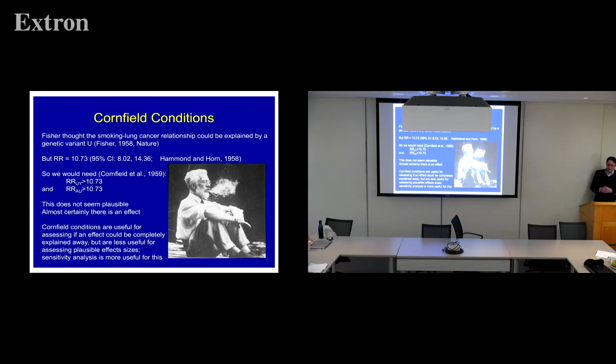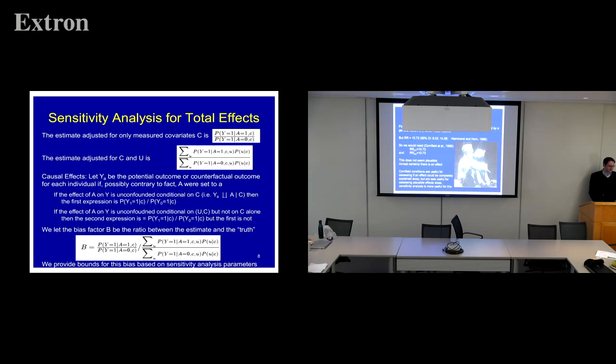But often we want to do a little bit more than that. We also want to say, well, maybe we don't think we have confounding that strong, but we think these are risk ratios of 2 or threefold, and how would that affect our estimate? So if we want to establish a range of plausible estimates, then we turn to these sensitivity analysis techniques rather than using simply these Cornfield conditions. Okay.